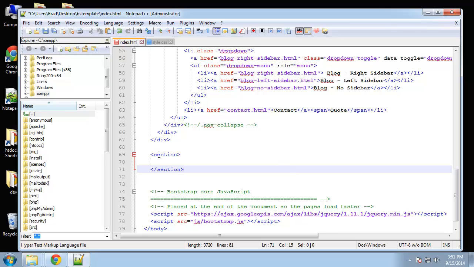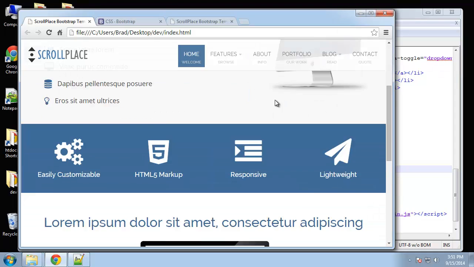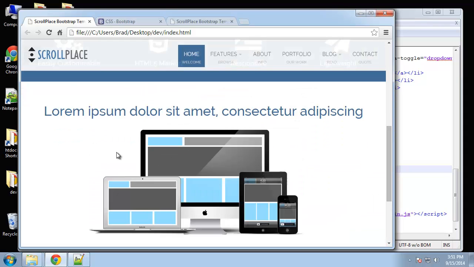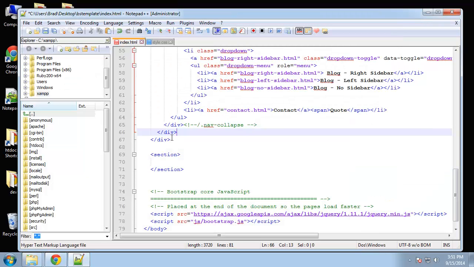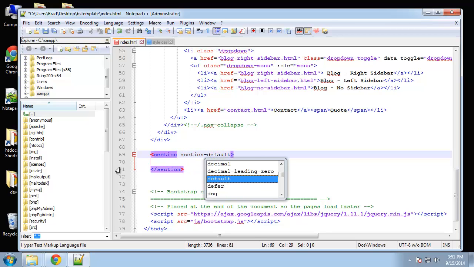Now, we're going to have different section styles, basically varying in background color. So this will be a style. I'm going to call this section default. It's going to have the grayish background. This blue background is going to be section primary because it's basically the primary color of the template. So we'll have those two styles for sections. I'm going to call this section default, and this is also going to be the showcase.